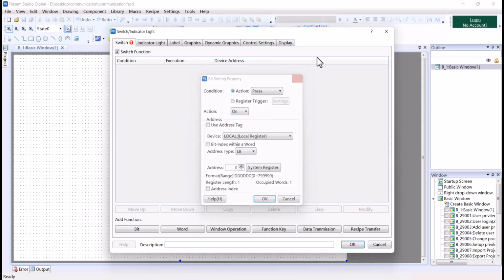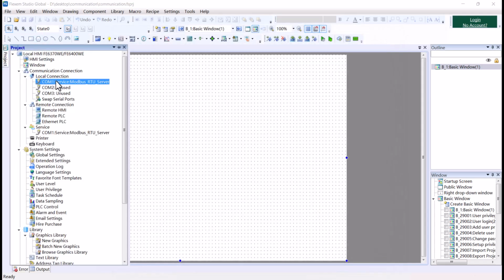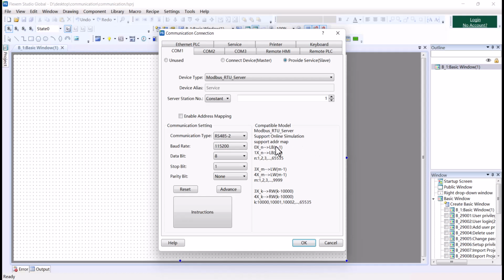You can take a look here. For address mapping, 0xn is equal to LBn minus 1. So it means that 0x1 is LB0.